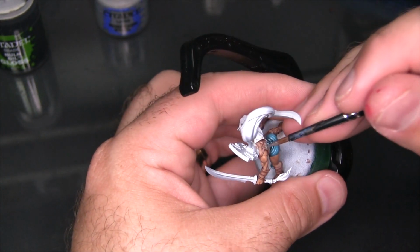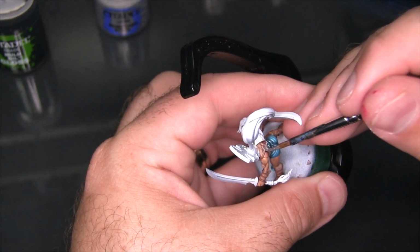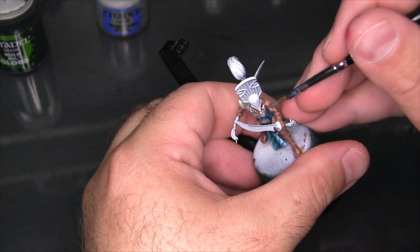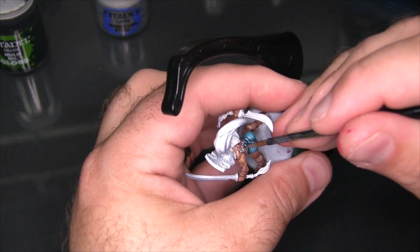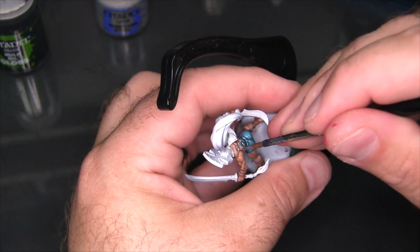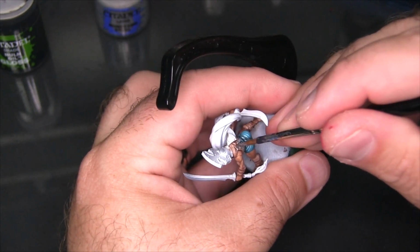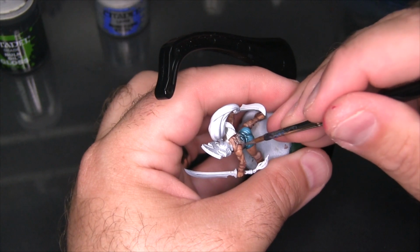Now here's where things get a little bit tricky, because you've got these little straps coming off. I'm not even sure what this one is, it just kind of goes all the way over to the clothing on the front. So I just want to make sure we, ideally, don't paint those. I guess it doesn't really matter too much, because you can just paint over them with whatever color the strap ends up being. I believe it's black.